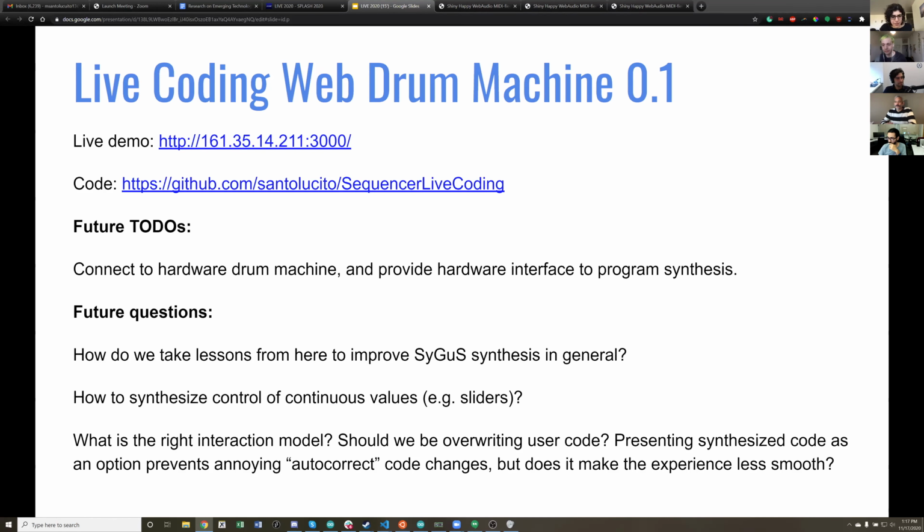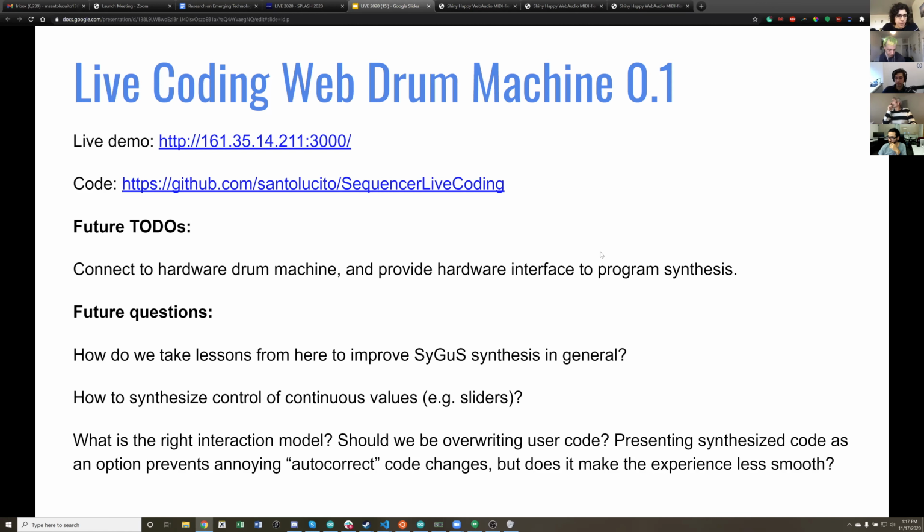Yeah, thanks, Mark. This was a really cool demo to see. In the demo so far, it seemed like you mostly interacted with the drum dashboard. I'm not very familiar with the live coding domain, but in live coding, are there scenarios where it would be more intuitive or more expressive or less tedious for people to make more edits to the code itself rather than interacting with the UI?